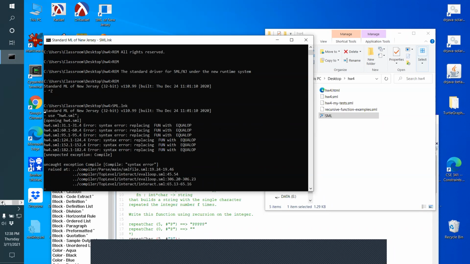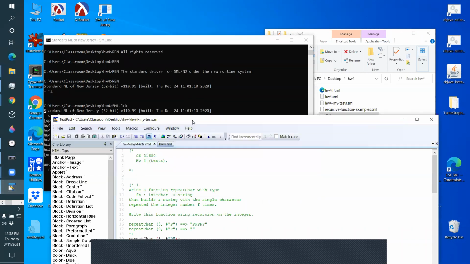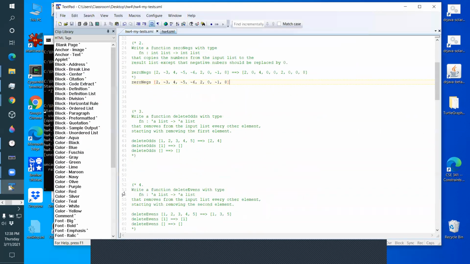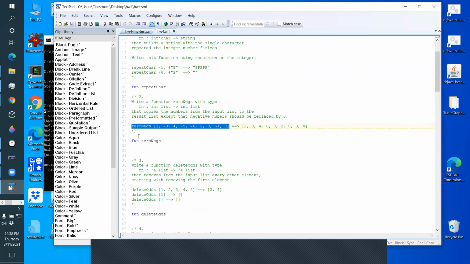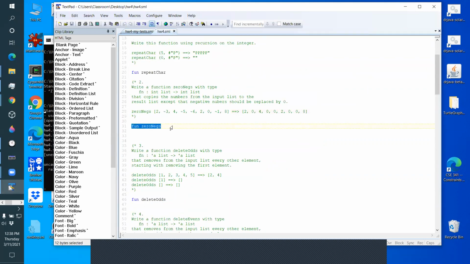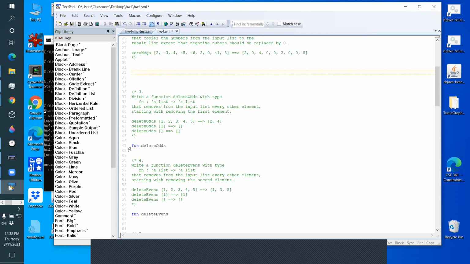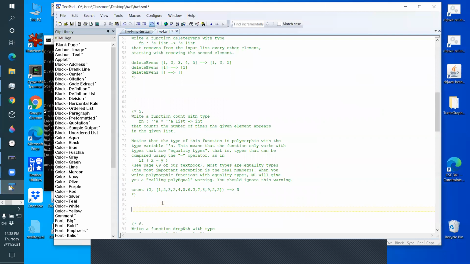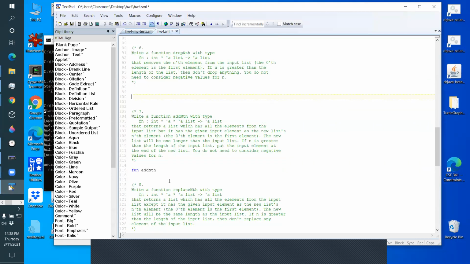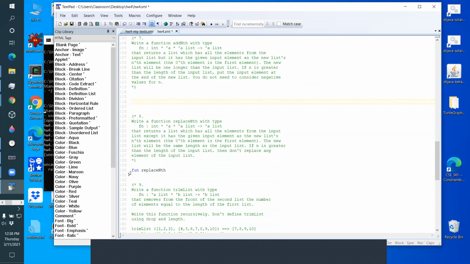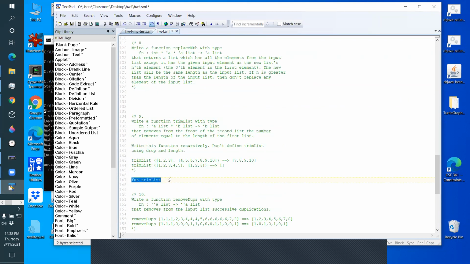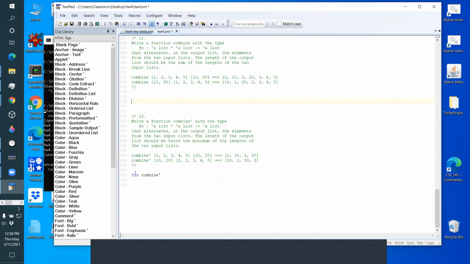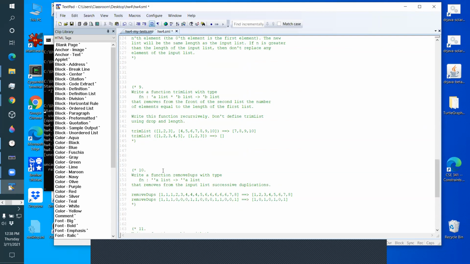Let me make a little change in here. I can get these to load by just deleting all these things here. Just to show you the steps, I'll delete all these. That'll make this thing load. Okay, now there's no syntax errors in there.